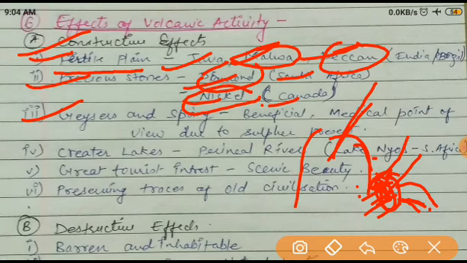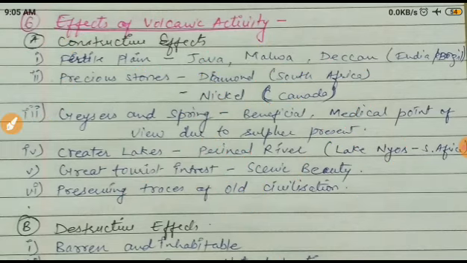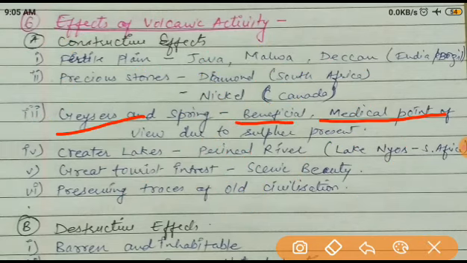So near a dormant volcano, such kinds of geysers or springs are there. Geysers are when the water comes out at large pressure like a fountain, and a spring is like a lake. These are hot in nature, which is why they are very beneficial for health. Geysers and springs are beneficial from a medical point of view due to the sulfur present, because sulfur is very beneficial for the skin.